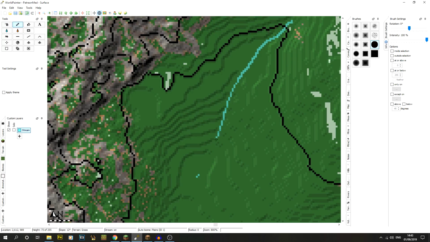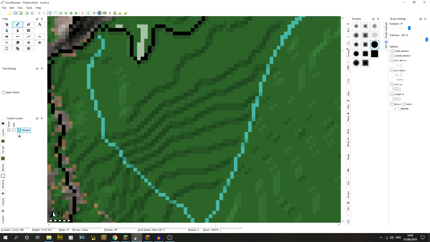I'm going to do it from here. There we go. So something like that. And over here, I might actually have it coming from this point and drag that down and have that coming through here to then join up. So we're trying to create little streams that go into each other and join up, and then of course we can start to do things like this where we just connect them together like that.